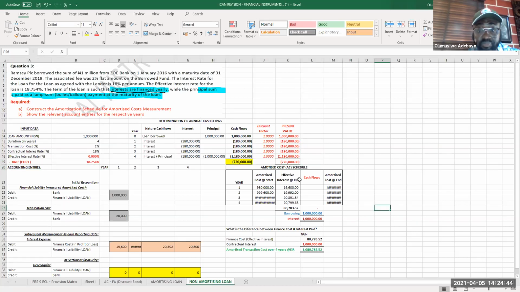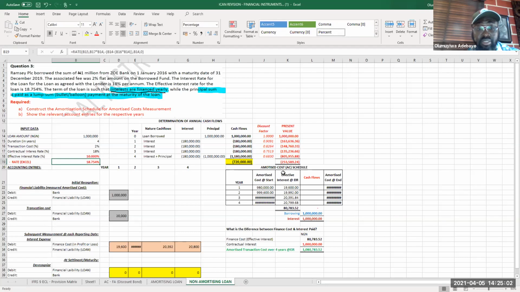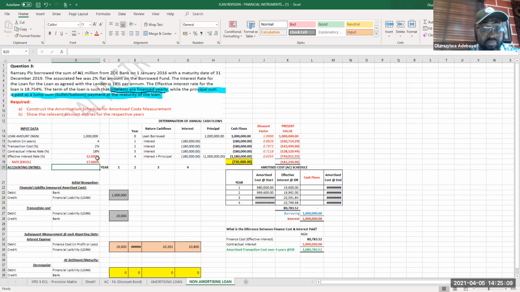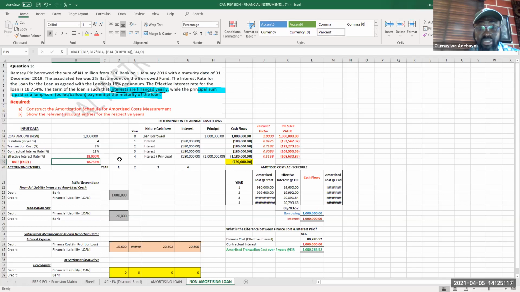Therefore, what should I do? Therefore, I seek a rate other than 0. Because it's negative, in this case, and we know we started with positive, that means that I need higher rates. Let me say 10%. I'm trying to seek it, it's still not there. Let me say 12%. Let me say 17%. You can see how closer it is. Let me say 18%. But instead of wasting this time, at 18%, it gave me 0.